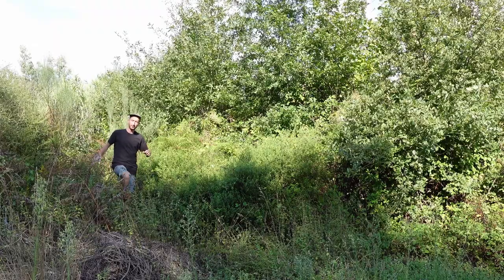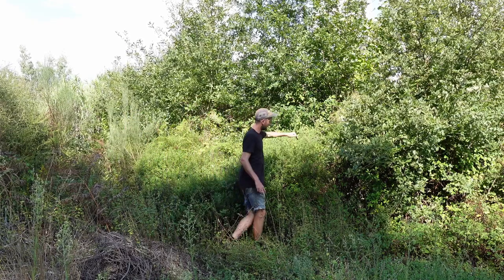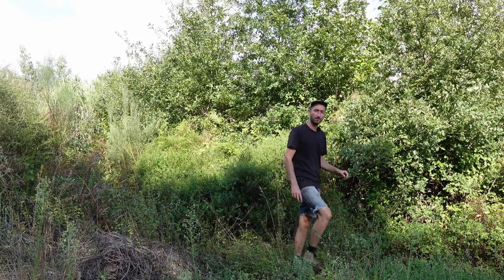If we continue following the creek, which is right there, you can't really see the creek anymore because there are way too many bushes and spikes. So in order to see the creek again, we have to walk a little bit more until the area we cleaned up last year. Wait, let me actually show this with the drone so it's a bit easier for you to understand where we are.